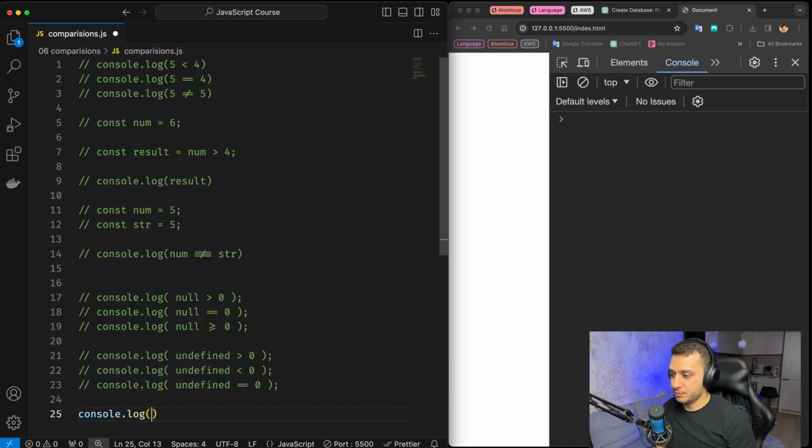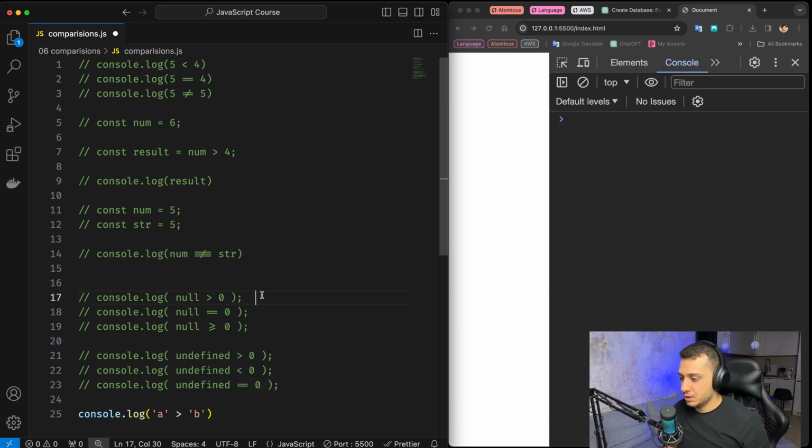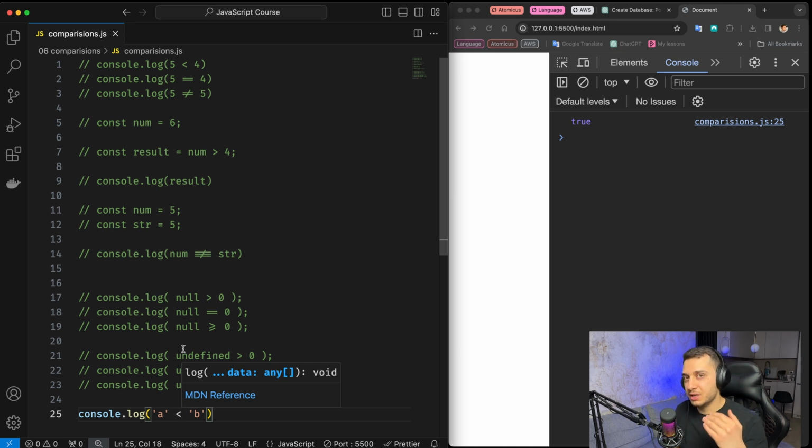Also, one more interesting thing, let's check string comparisons. What if I do if a bigger than b? What do you think? What will be the answer? You can write in the comments before I show it. And 3, 2, 1. False. No. Let's try the opposite. If a smaller than b. Yes. Why? Because under the hood, JavaScript has some kind of table, like a is, for example, the first index, b is the second index, c is the third index, and the priority depends on the index of the letter.